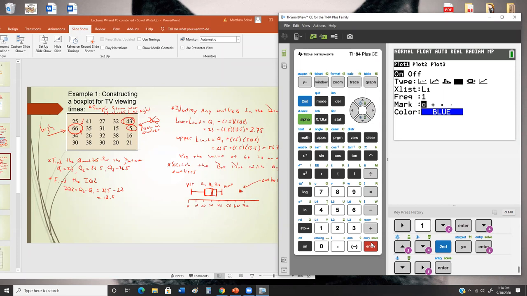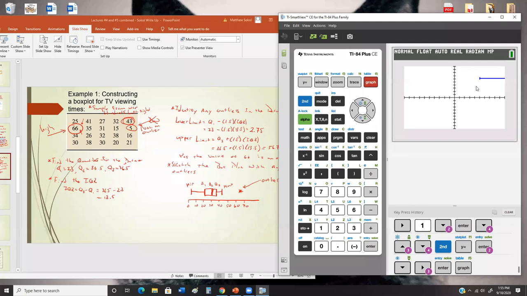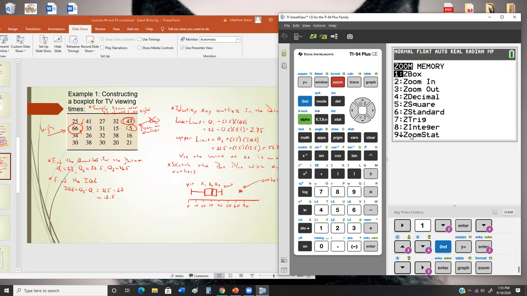All right, next, what you normally do when you wanna have a calculator show you what the graph looks like is you just hit the graph button, okay? But if I hit the graph button on my calculator, this is what I see. It only looks like I see the tail end, and that's because your calculator's default setting is centered on the Cartesian plane. So I'm gonna hit zoom, and you want number 9 on your calculator. On the TI-83, you might have to scroll down till you find ZoomStat, but you want this option called ZoomStat.